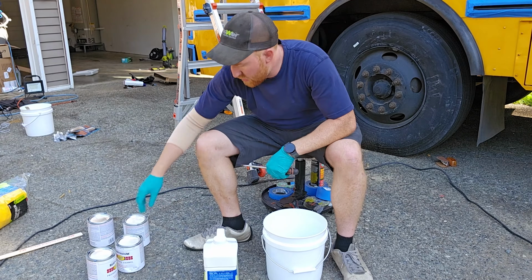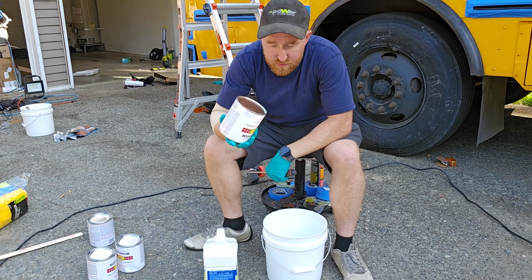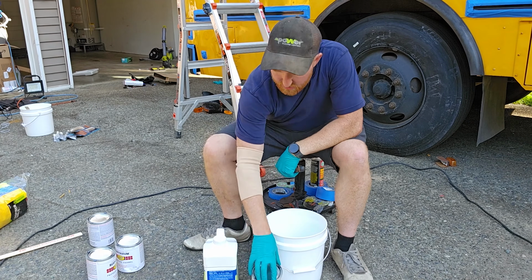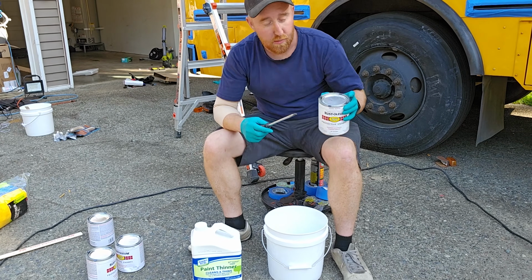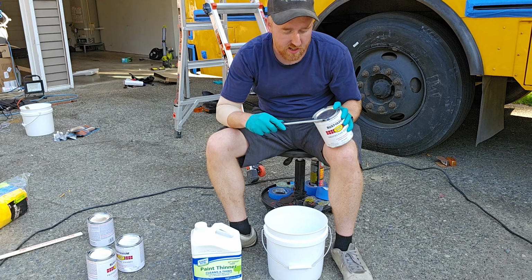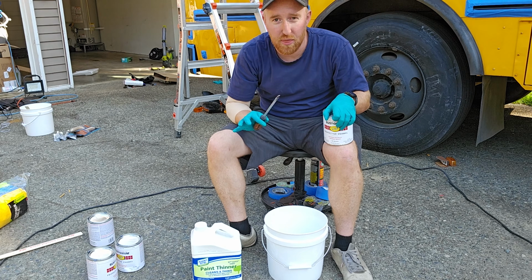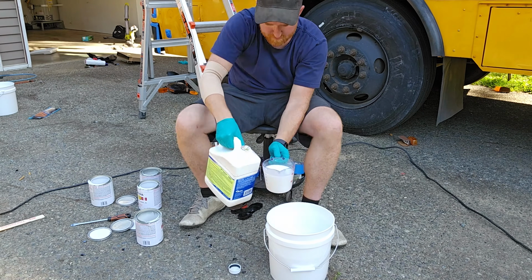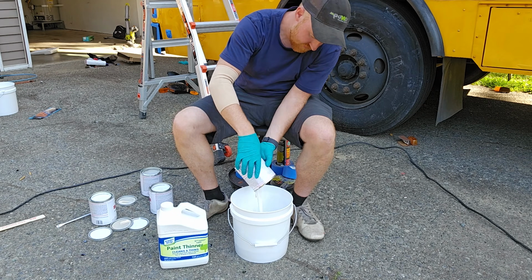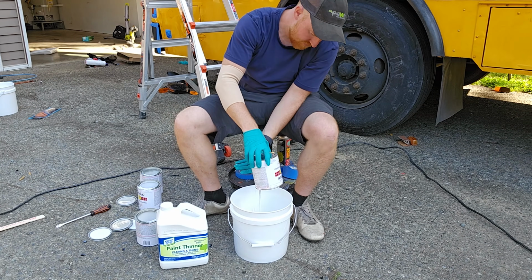For the roof, we're gonna be doing 4 of these, so a gallon of white gloss paint. And we're gonna thin it out so it spreads a little easier with some paint thinner here. I believe my math is correct. If we wanted to do like a 33% mixture, it'll be about 60 ounces of paint thinner versus the 128 ounces of this.